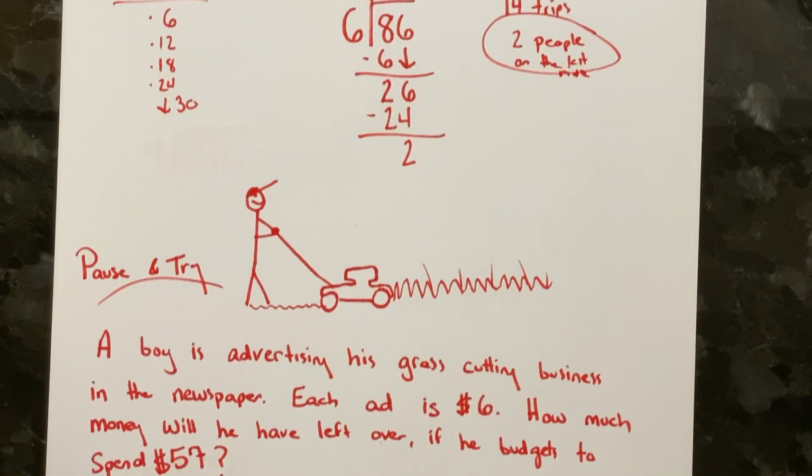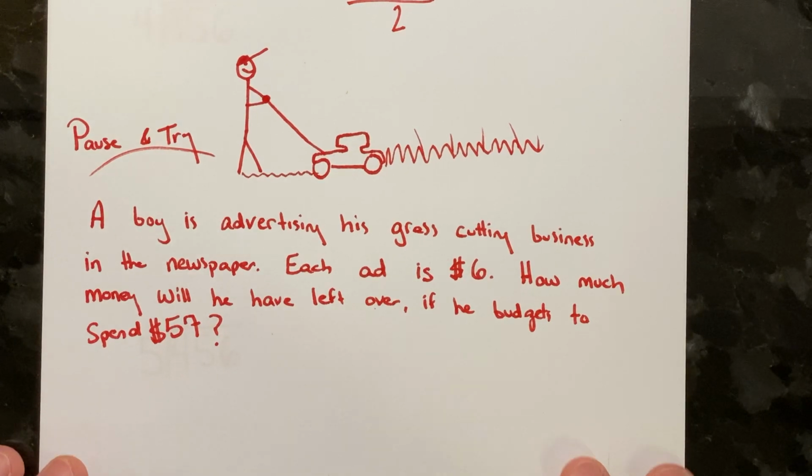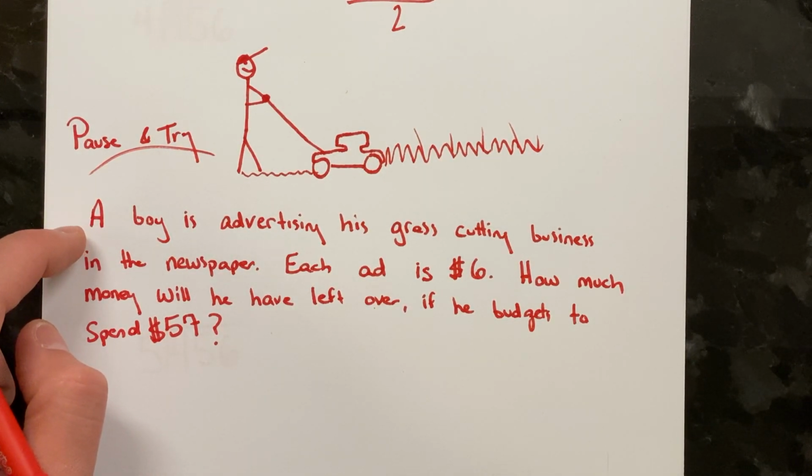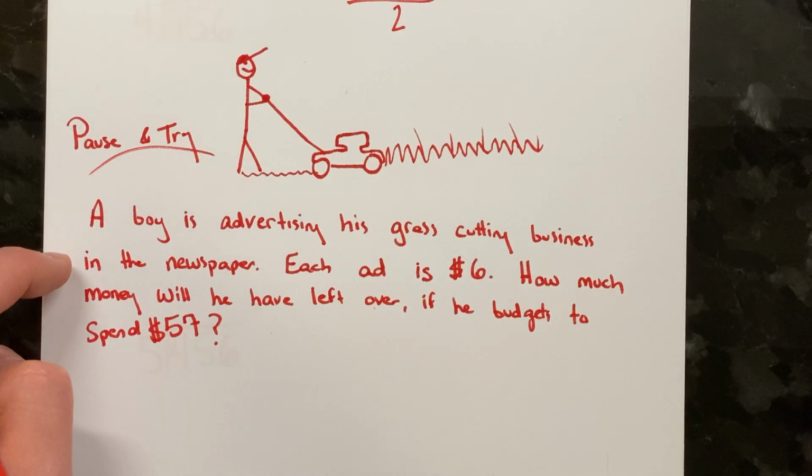Okay? Last one for you. Again, I'm Mr. Hogan. I'm not Miss Sampo. This is a pause and try question. I'm going to have you try this one out yourselves, okay? A boy is advertising his grass cutting business in the newspaper. Each ad is $6. How much money will he have left over if he budgets to spend $57?